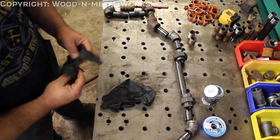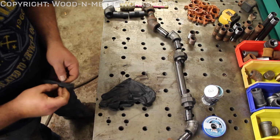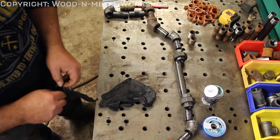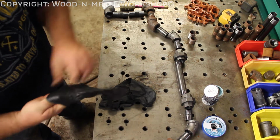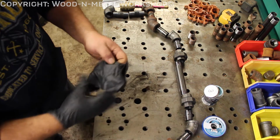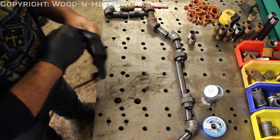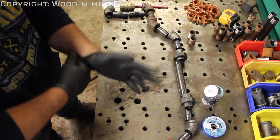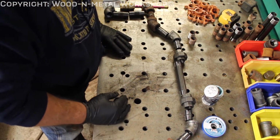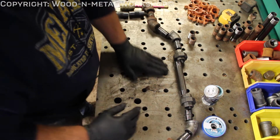Alright guys, I got the parts laid out for our first grouping here. Sometimes I like to build some of these in sets on the bench rather than trying to do everything in place. Something like this, it's a lot easier to do where you have a vise and don't have to work in a cramped space or an awkward space. So we're going to start. Let's just start in the middle and work our way out.